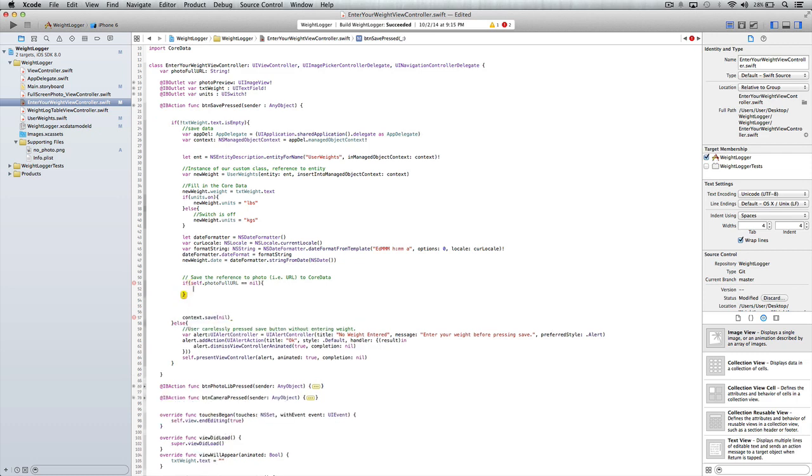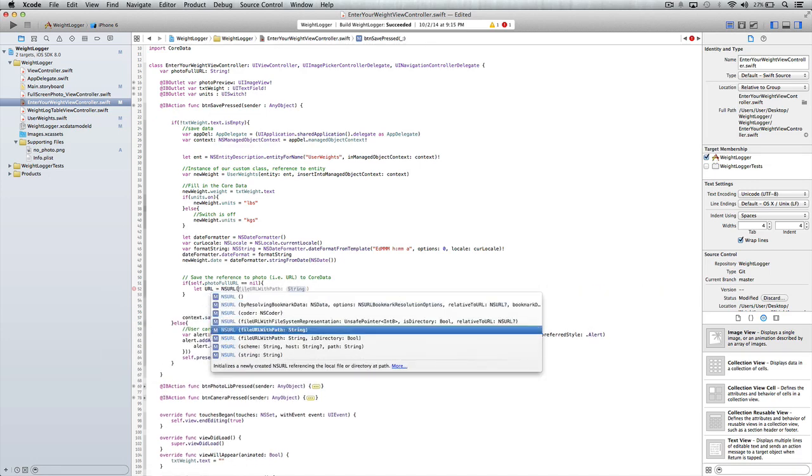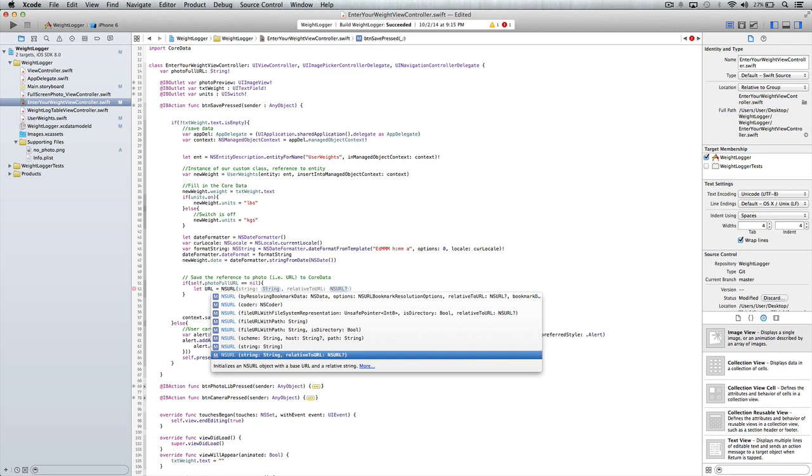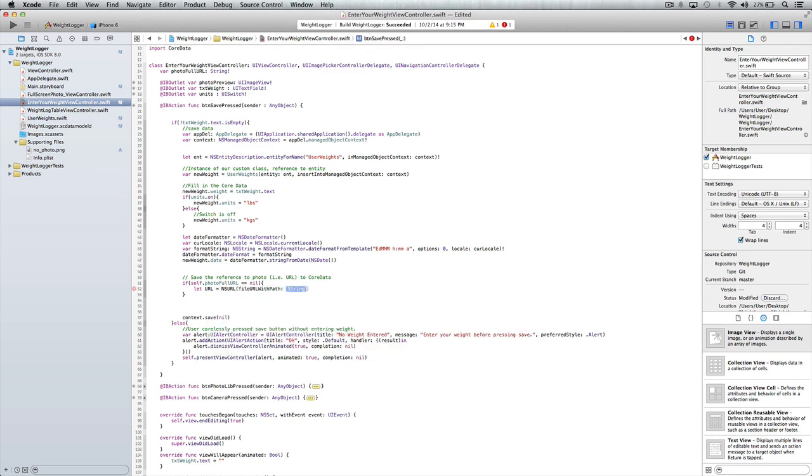So if there's nothing in there, if it's nil, then we can create a URL. So the URL for this local photo, instantiate NSURL by fileURLWithPath right here. And then the path is simply no underscore photo dot PNG. Okay, and then the URL is actually going to be dot absolute string, and then explicitly unwrap that.